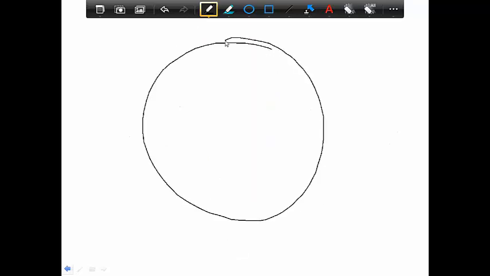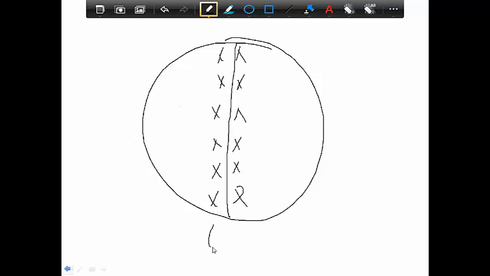So we had the homologous pairs all lined up down both sides of the cell equator, again, an imaginary line through the cell. I'm just going to show all the chromosomes as X's now instead of numbers so that we can keep track of what's going on a little bit more quickly. So you're going to have 23 pairs. Again, I'm not going to draw them all, but 23 of these chromosomes lined up down the equator of the cell.